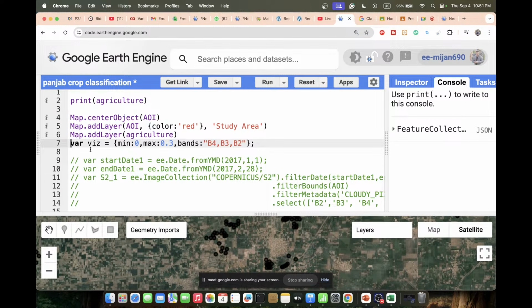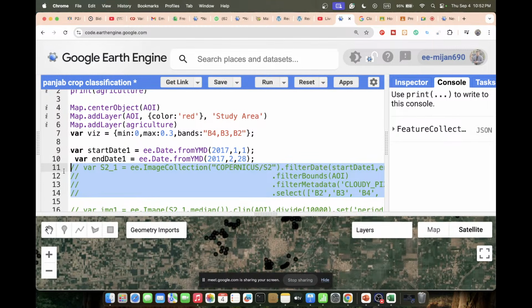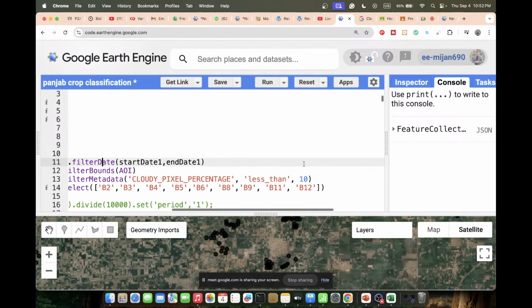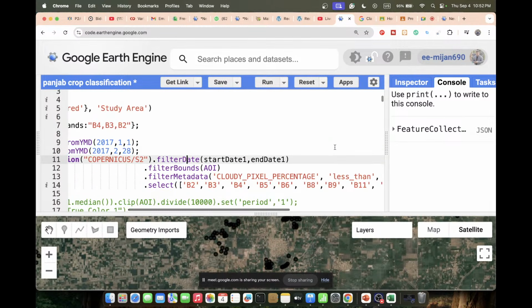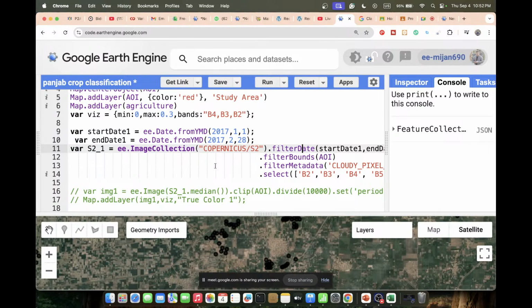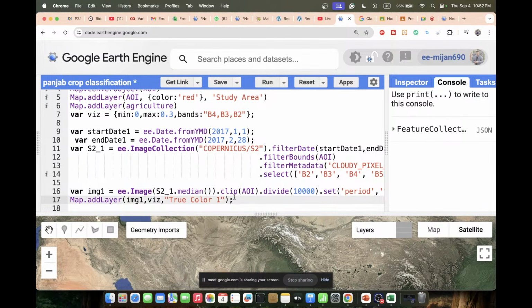So for that what can I do? I simply take the time period January to February and filter my image collection for Sentinel-2. This image collection is filtered between this time period, and we take less than 10% cloud cover, because we take a very short time for the season January to February, and select this type of band. Bands b1 b2 b12 we simply select, and we create the median composite and clip with our study area. Then further we try to display our imagery. If you check, we create the imagery for the first season, January to February, so it's one season.